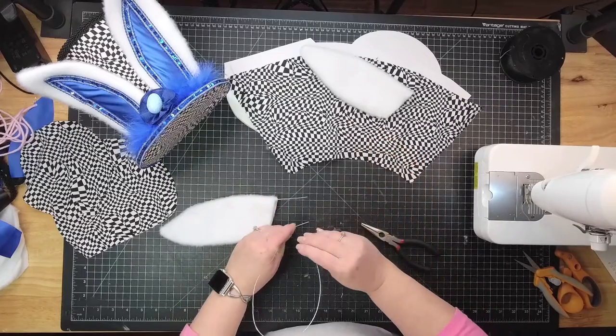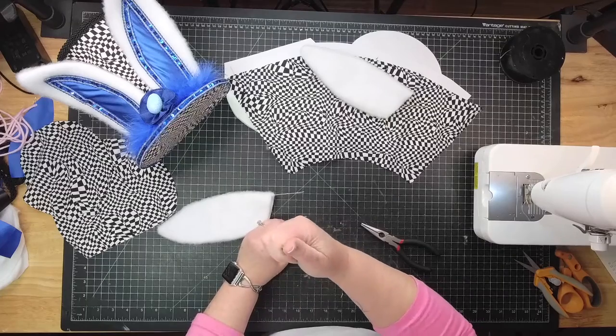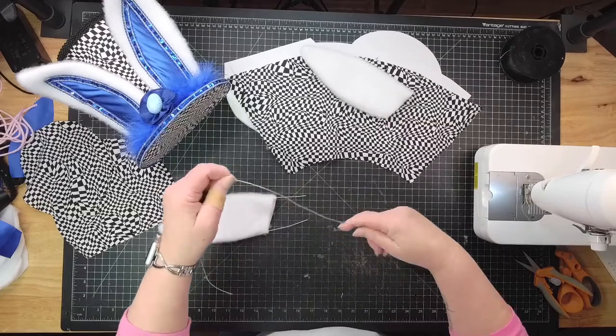So just take your wire. I set both ends on the table so that they're even. And then I just squeeze the end to make a triangle up here. And then just use your fingers.